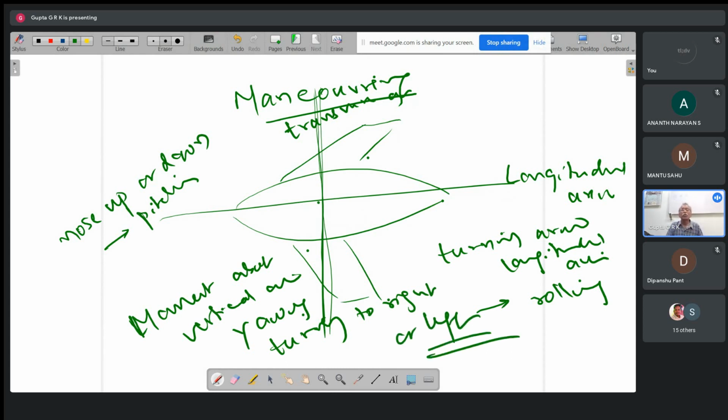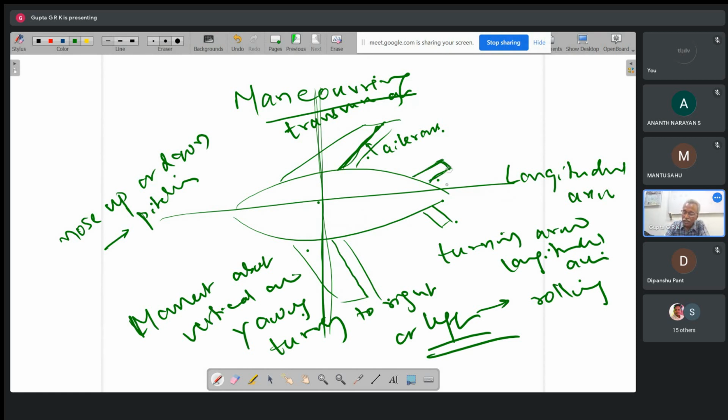Okay, how does it get these motions? Anybody knows? Gyroscope. They manipulate the flaps of the wings. Where are the flaps? On the wings, sir. Both sides will be there. Here, the wings are split like this, and these are called ailerons. About this line, it can be turned down or up.